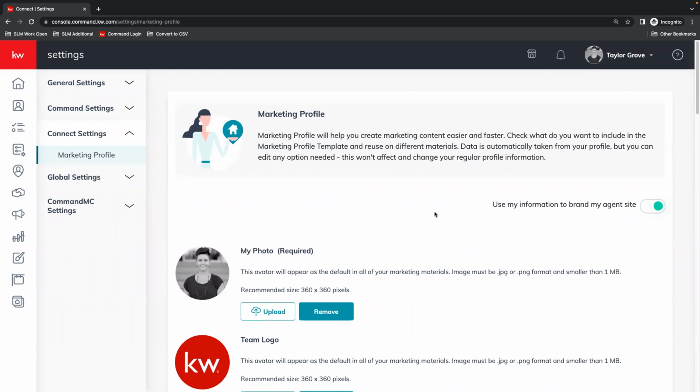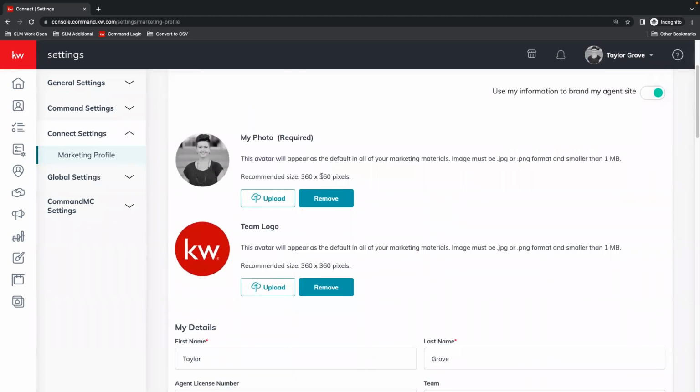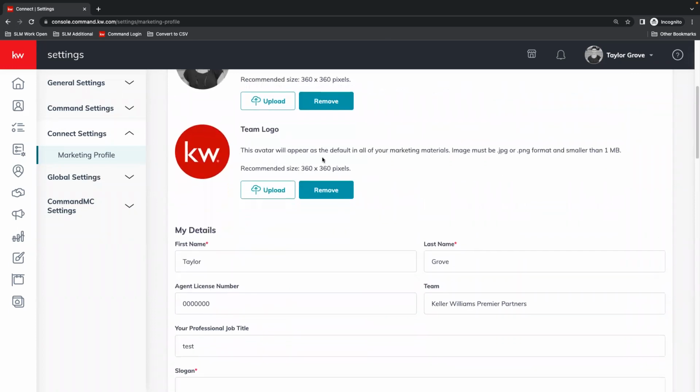So now that we're in our marketing profile, we want to have a headshot here in this section. And it's got a recommended size so that no matter what you're creating or posting, maybe on your website, the photo doesn't get distorted. Same thing for a team logo. Obviously, if you're on a team, this is where that logo can go.